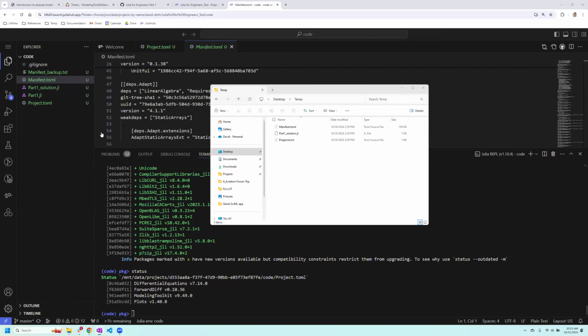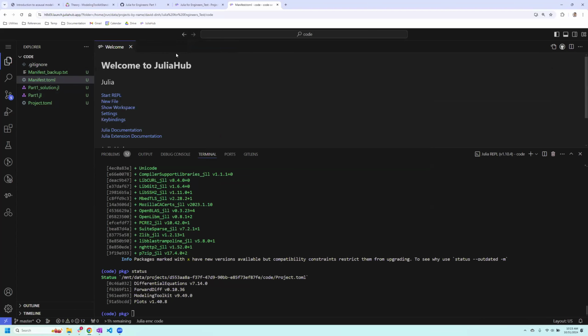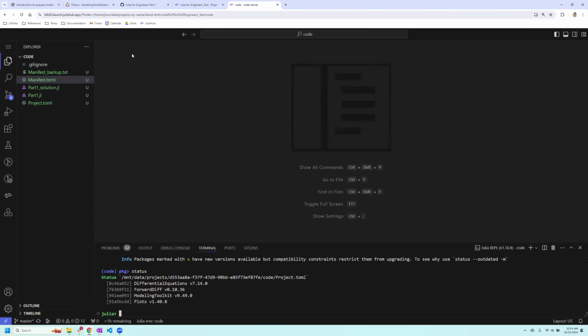Okay, great. So now I'm going to go back into here. I'm going to close these files up here. I'm going to exit my package manager and go back to the normal Julia REPL by hitting backspace right here. Okay.